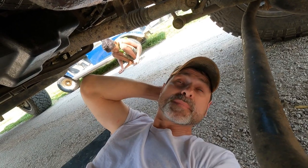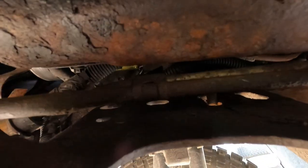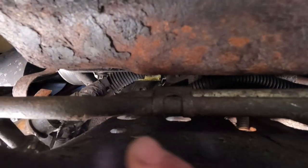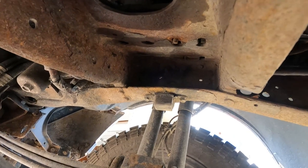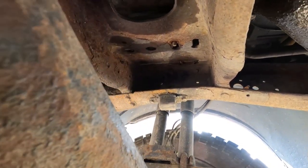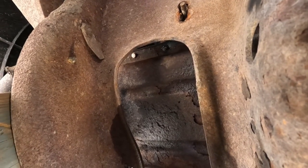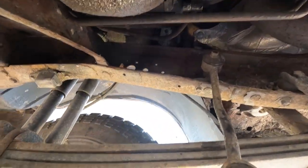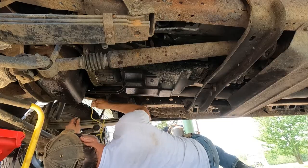So I'm carefully taking my torch, trying to protect my hydraulic lines right there, and there's some wiring harness behind there. The other side isn't too bad, but the passenger side has really got a lot going on there. So I've got about 3 bolts to take out of this side. I pretty much got the driver's side done. I'm going to touch those up a little bit more. Then I'm going to drain my oil and try to drop this pan. We'll see how it all comes out.